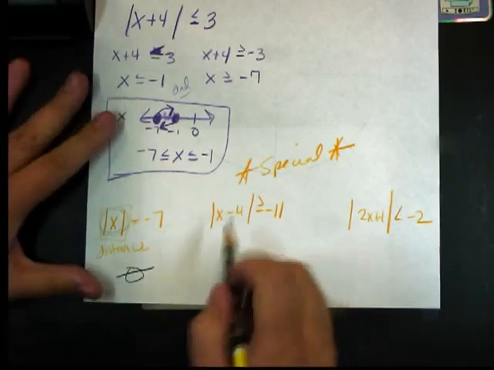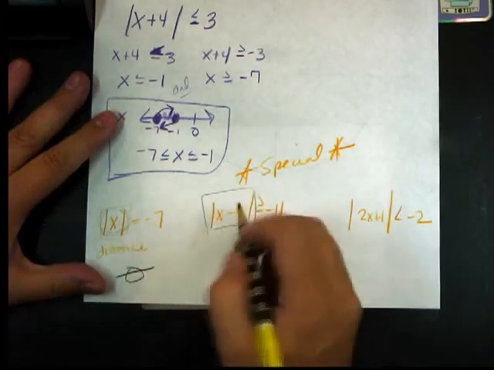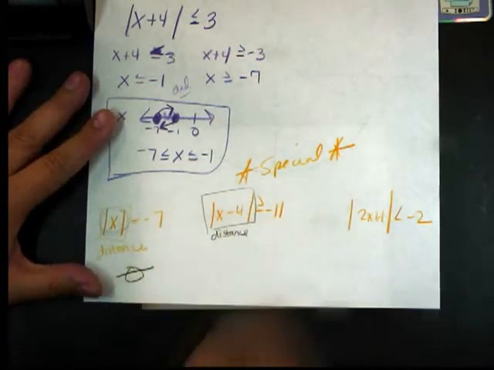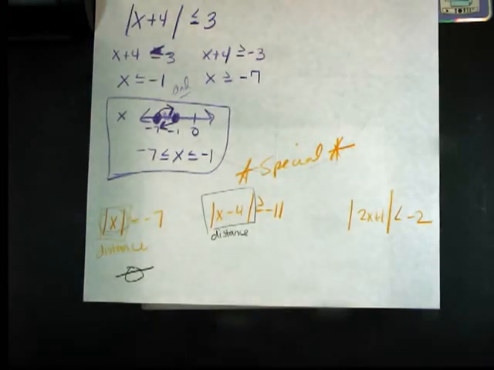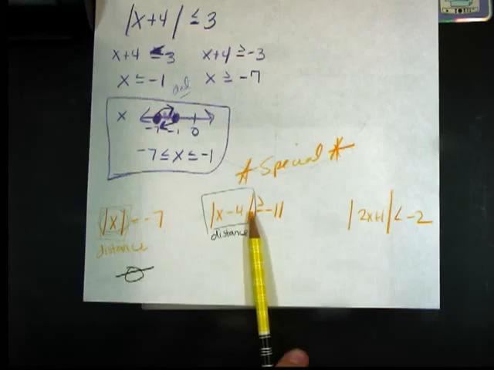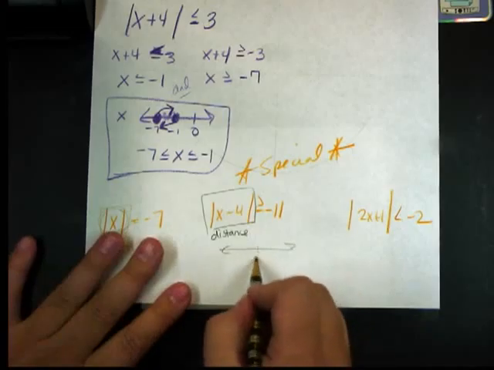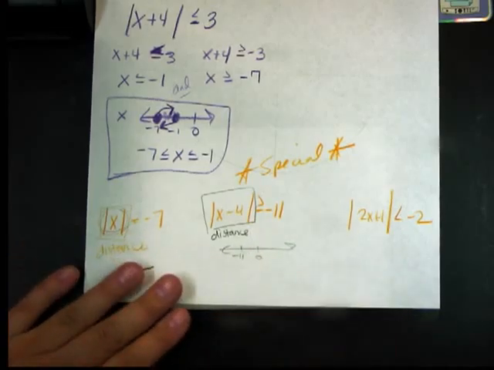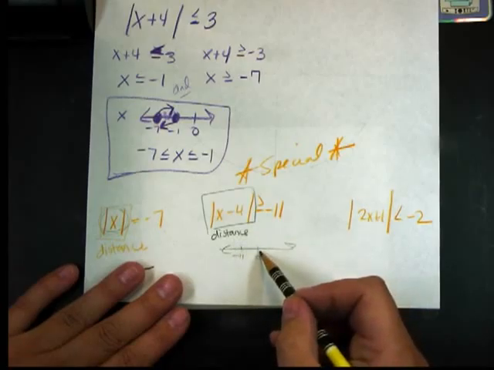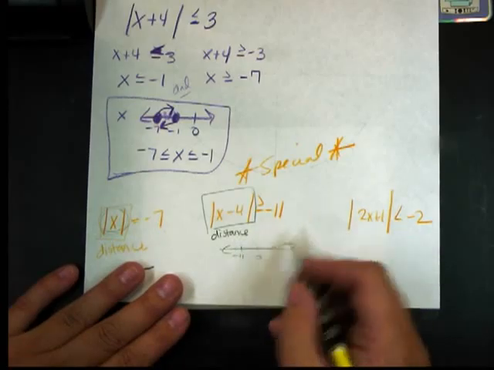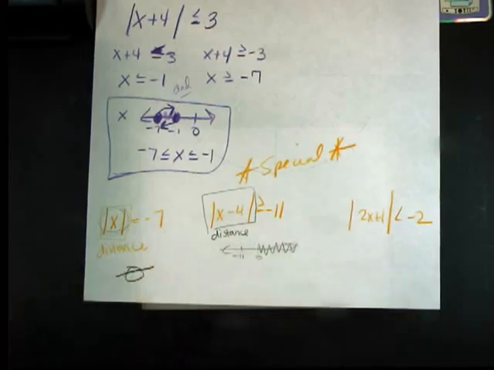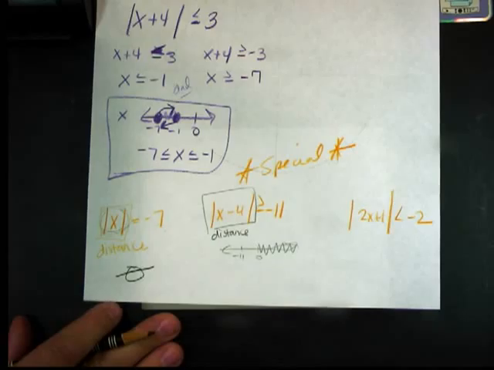Okay, so let's come back over here. This is a distance. Is there a distance that is greater than a negative value? Well, on a number line, here's my -11. Is there a value that is a distance that is greater than it? Absolutely. And it's all of our positives. There is a value that we could set up and do this. Matter of fact, every value we put in will come out to be true.